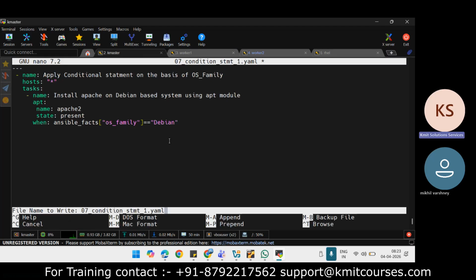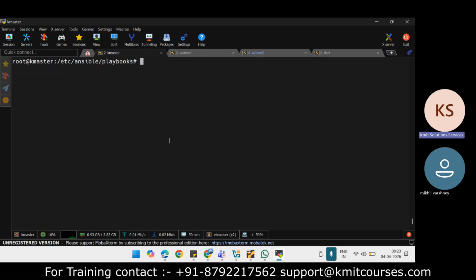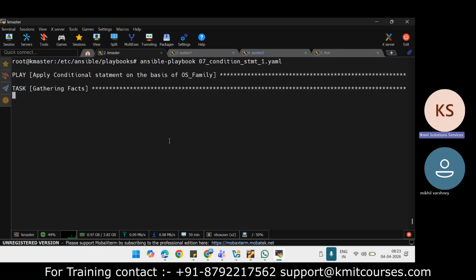Now let me save this. Now if I execute this again, this time it will install Apache on my web server 1 and web server 2 because these two are my web servers, and it will be skipped on Red Hat system because its OS family is not Debian based.